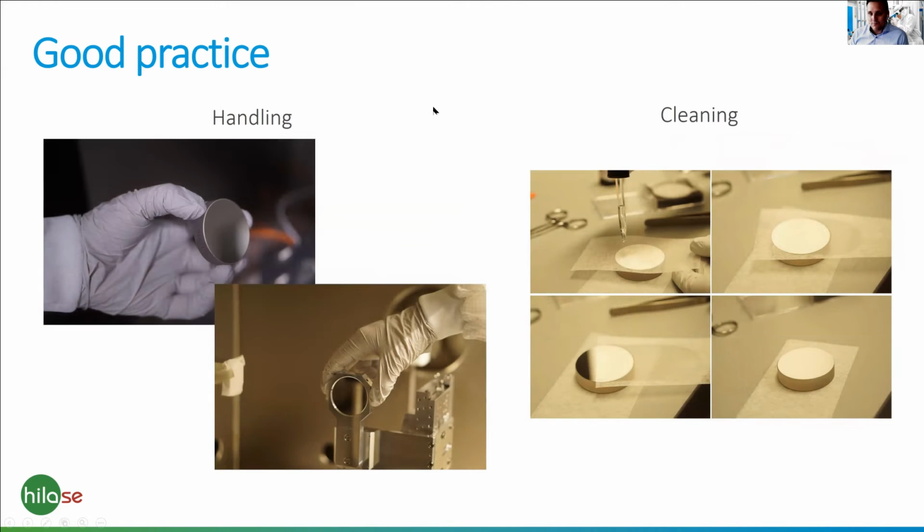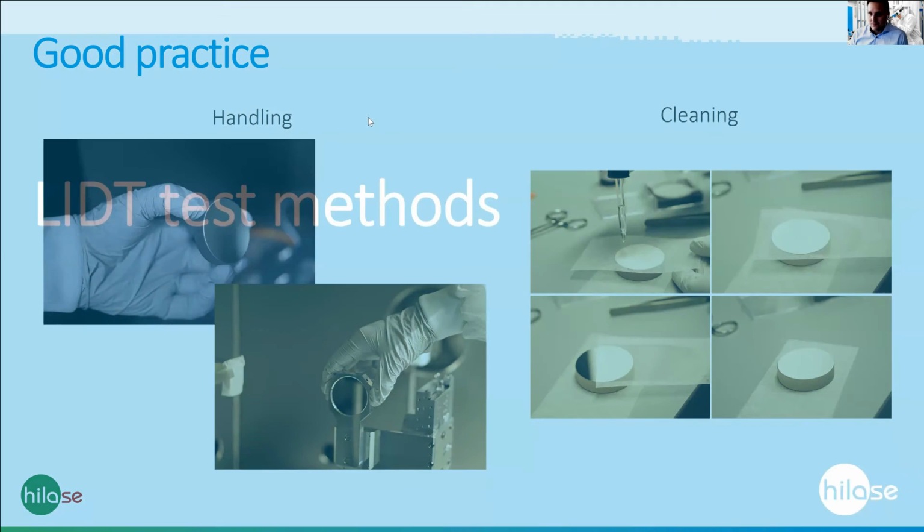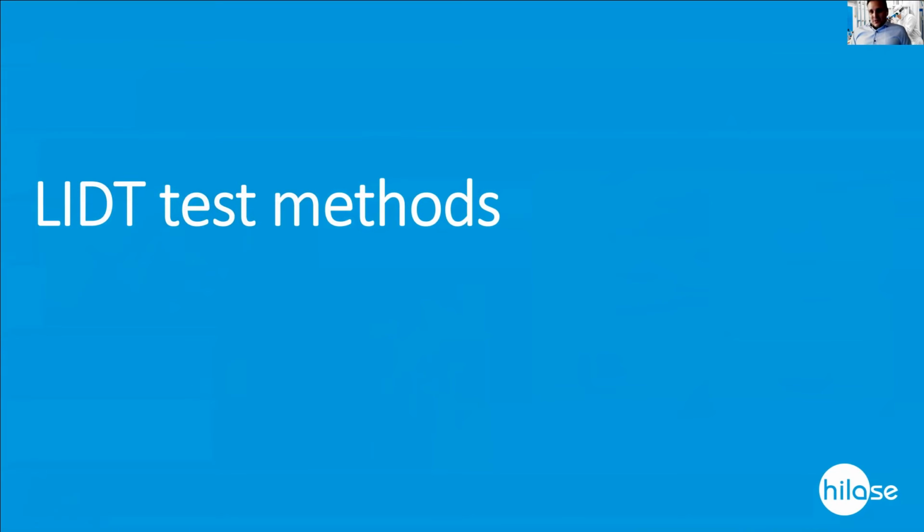The handling is important. Always use gloves. In the past year, we have all seen that a face mask doesn't hurt anyone, and it may prevent contamination of the surface of the element you are using. And last but not least, proper cleaning and a proper cleaning procedure is quite important when cleaning is necessary. So that's about the damage precursors.